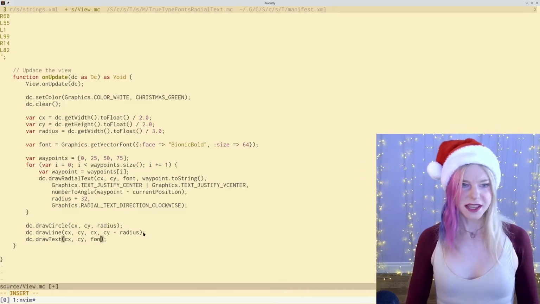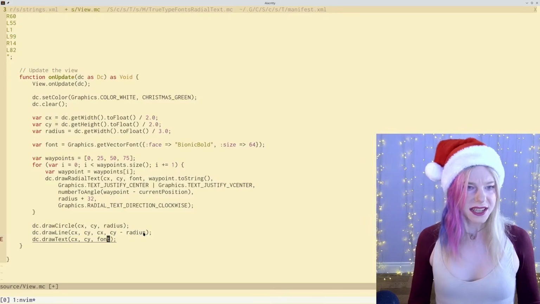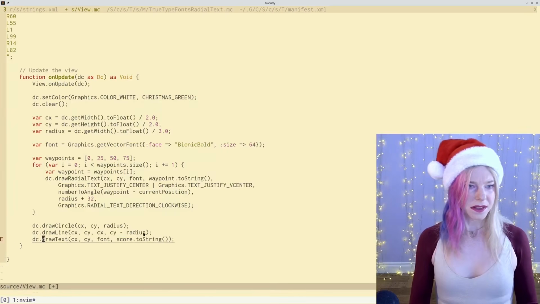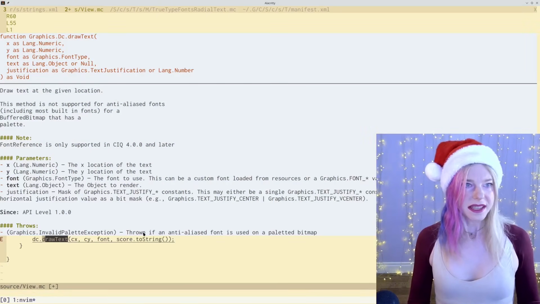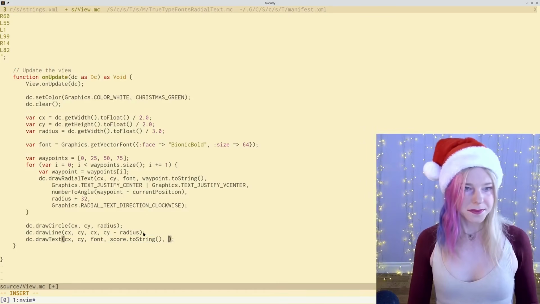Same font as everything else should be good. And we also need the text. That will be score.toString. And we need justifications. That's just going to be centered.